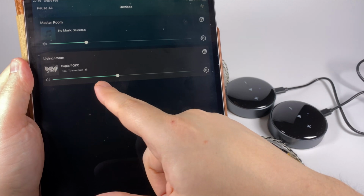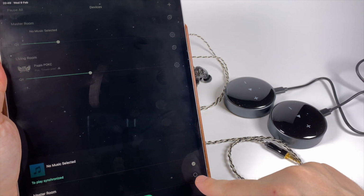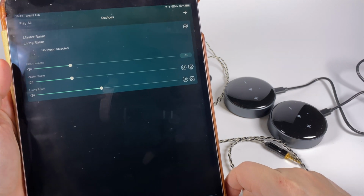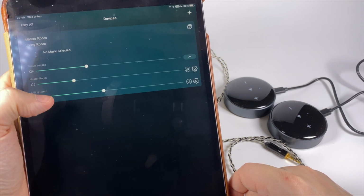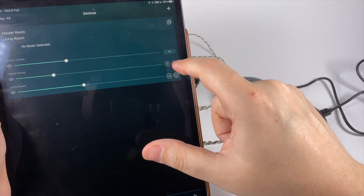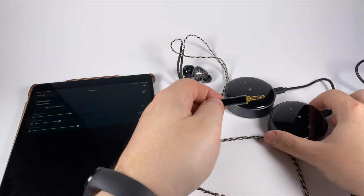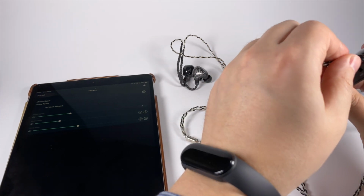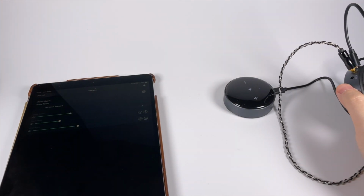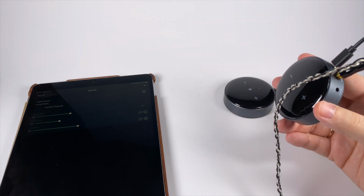You can see that one device is playing, the second one is not playing yet, but we can tap it and actually they will be synchronized. You can select the group volume, or you can change their volume separately. You can also change left, right, or both channels, so you can use a multi-channel setup too. And you know what surprised me here is that you can simply connect earphones to the auxiliary output, and actually it plays music pretty well.